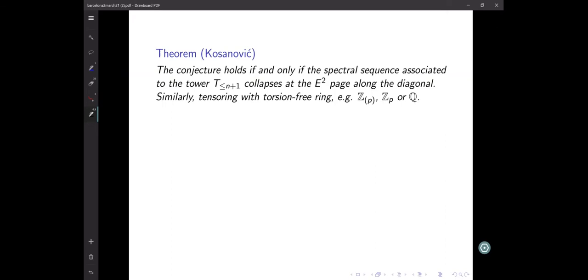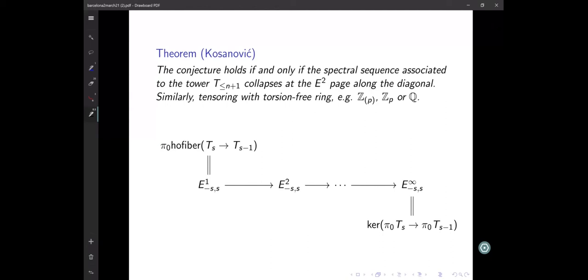So here I have how the spectral sequence looks on the diagonal. This is just the spectral sequence for a tower of fibrations. So it starts with the homotopy groups of the homotopy fibers, the layers. On the diagonal, that's just the isotopy classes of those layers, and it tries to compute the associated graded, so the kernel of the map of pi zeros, right? And the one observation here is that this E2 page on the diagonal was identified by Conant with the algebra of chord diagrams that we talked about in the beginning, with a shift of minus one.